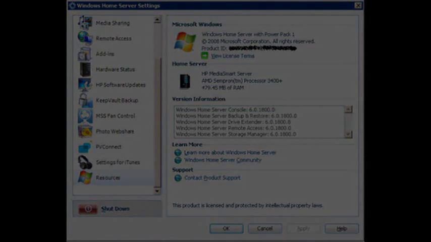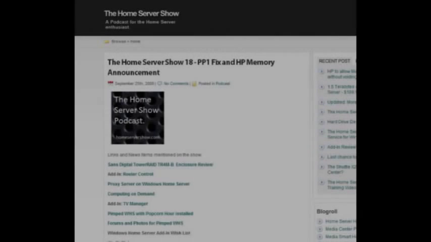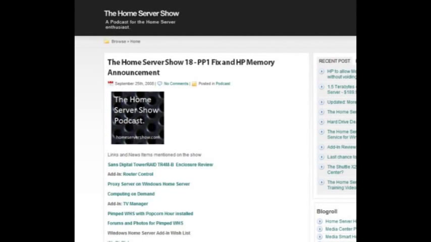Within the same settings tab, you'll notice the shutdown button. You'll want to go ahead and shut down your MediaSmart server and unplug everything, remembering where it all goes, and then get to a nice, comfortable, safe spot where you can lay out all the parts and have plenty of elbow room in which to make this upgrade. Don't try to do this in a cramped closet. Pull out your MediaSmart server and give it the room it deserves, because you're going to have a lot of parts and a lot of tools laying around.